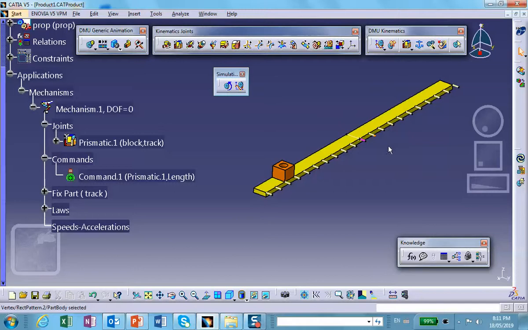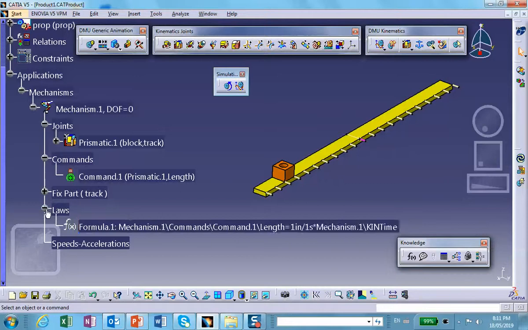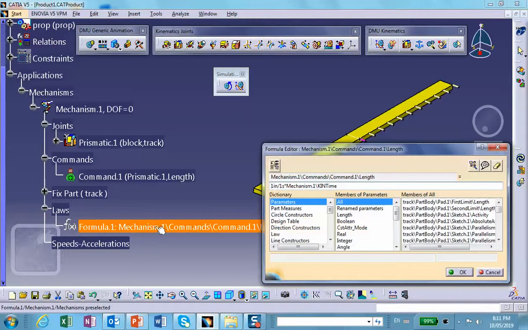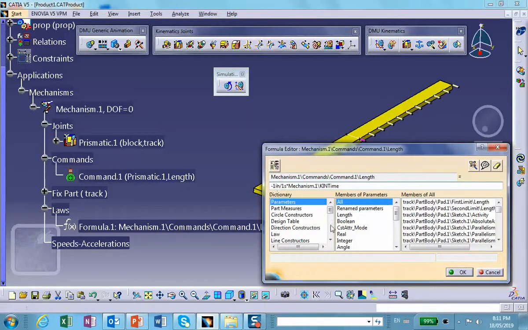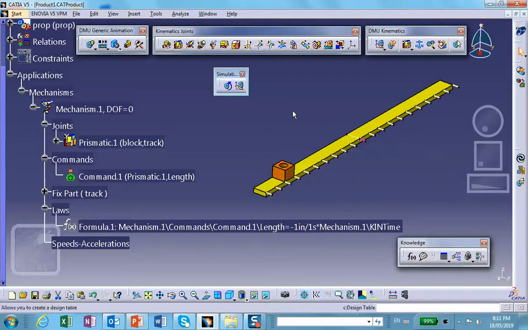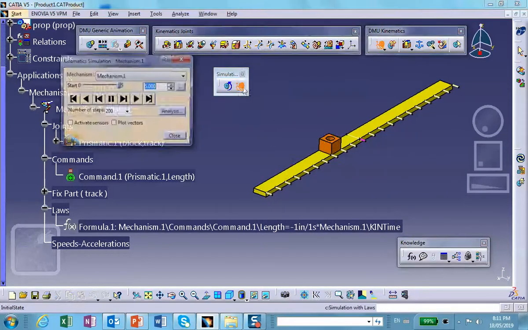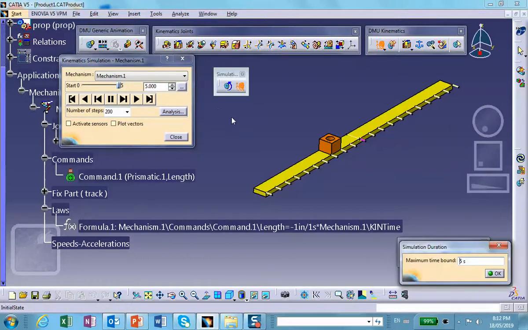Okay, so we go here. I go to my law. First of all, since I wanted to go backward, I put a minus 1 here to go backward, and I wanted to go by 10 seconds. Change this thing to 10.